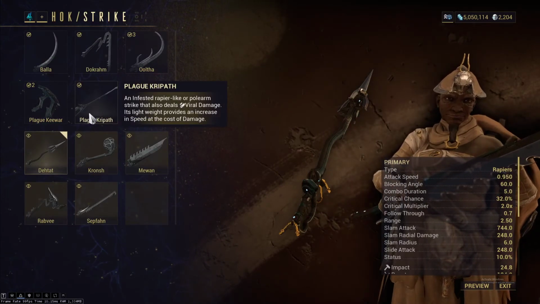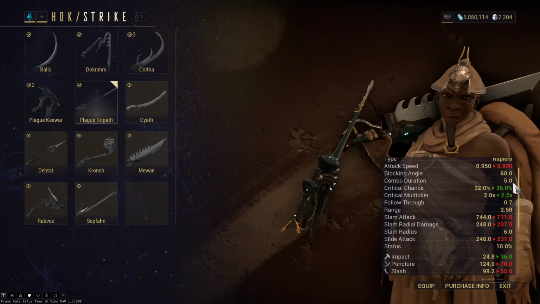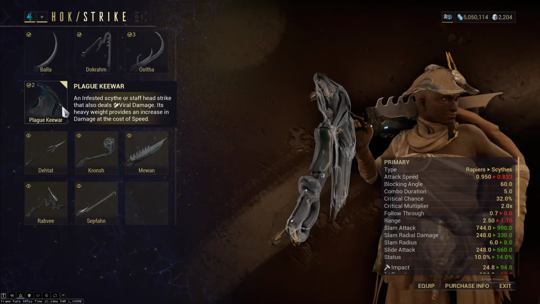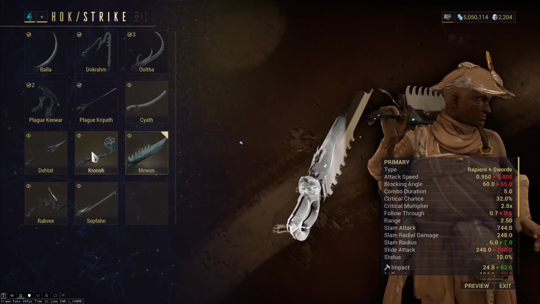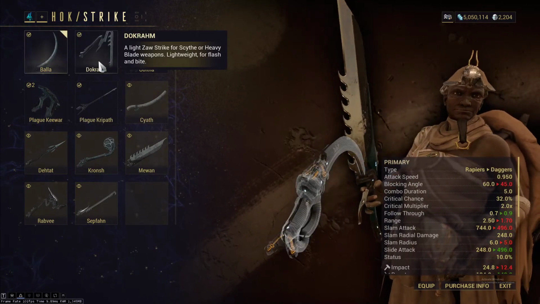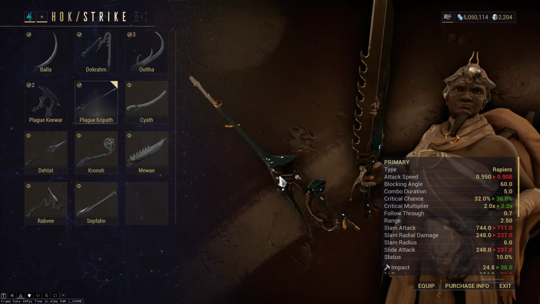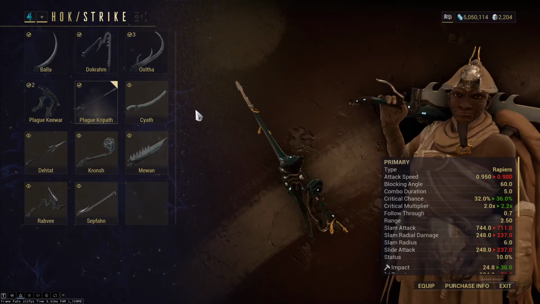The only other thing that makes a rapier is the Plague Kripath. So we're going to compare that. So the Kripath is slower. The Kripath does have the special gimmick of being able to go to 36 and 2.2. Even the Key War doesn't do that. Sepfan gives you 34, sorry. But as you can see, only the Kripath goes to that higher multiplier and that higher crit chance. So if you're wanting a crit rapier, this is your only choice right here. The Plague Kripath.